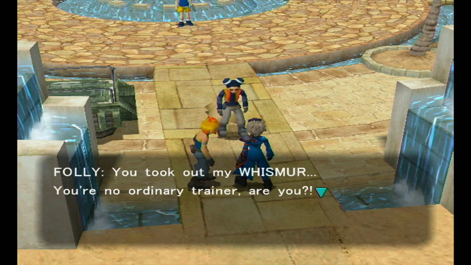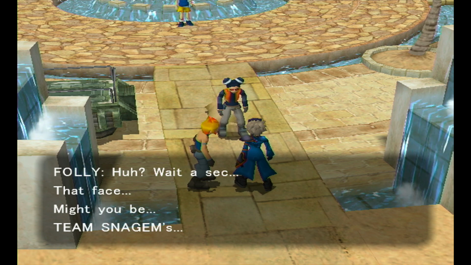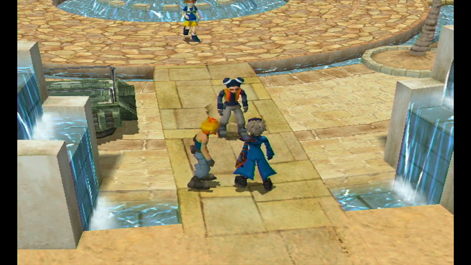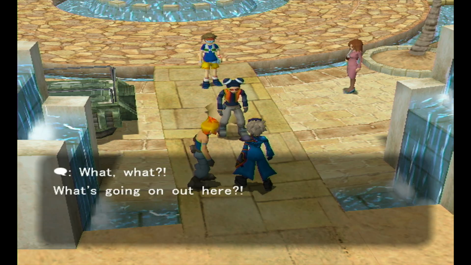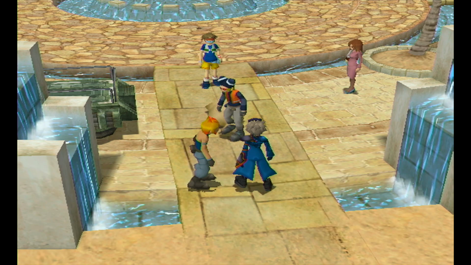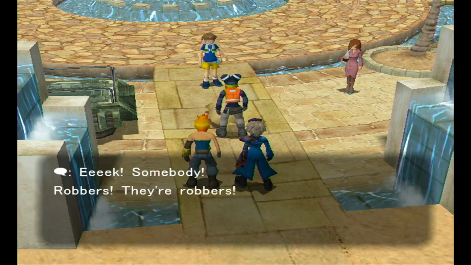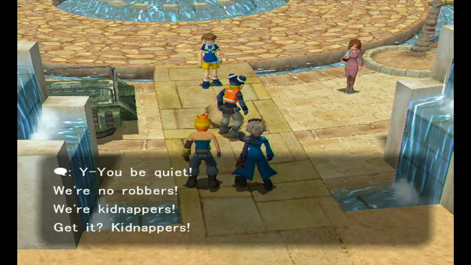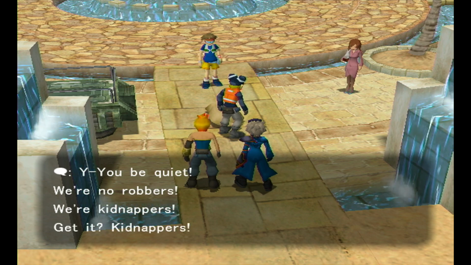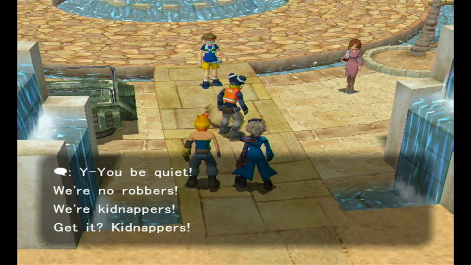Took out my Whismur. You're no ordinary trainer, are you? Huh, wait a sec. That face. Might you be Team Snagums? Oh, is my face well known here? What's going on out here? Eek! Somebody robbers! They're robbers! You be quiet. We're no robbers. We're kidnappers. Get it? Kidnappers. What are you, from like Home Alone or something? Are you Marv? Shut up, Marv!